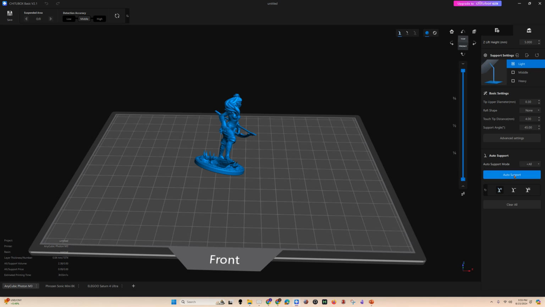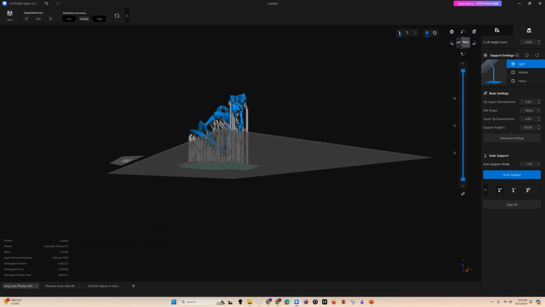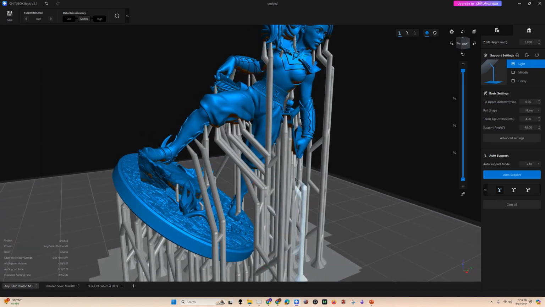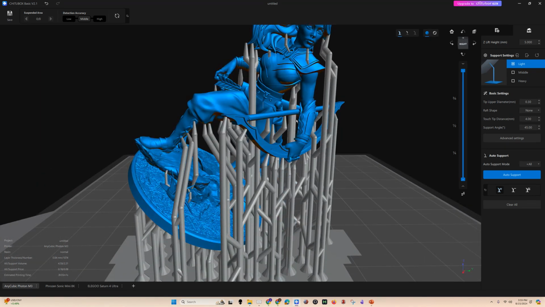You can actually just click on Auto Support, and Chitubox will calculate where supports need to go in order to make sure that your model doesn't separate from the build plate, and also to make sure that any piece that would start in mid-air, as it were, is connected to some other piece of the model. One thing we haven't talked about yet is the 3D printing process for a resin printer starts at the very bottom here and moves its way up. So pieces that hang down, like her bow, that connect higher up on the model but don't connect to the build plate are going to print in mid-air unless they're connected by supports to the build plate.